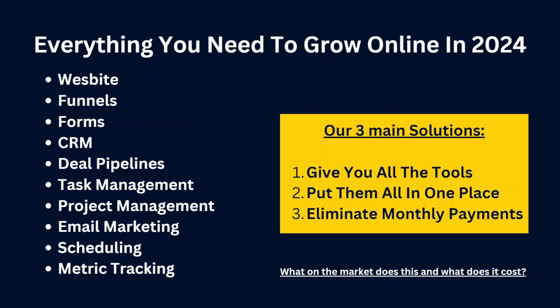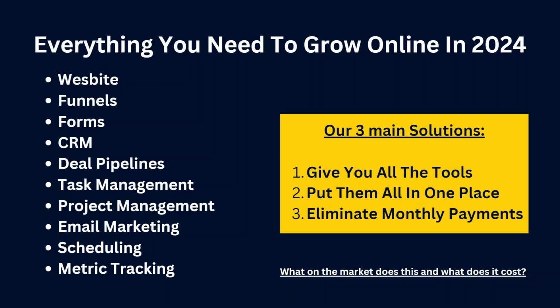And then after you get that information, you need to store it into a customer relationship management tool so that it makes it easy for you to nurture relationships and close more deals. And speaking of deals, that's why you need a deal pipeline so that you could track each step of a sales cycle so that you know where every individual stands in that process. And on top of that, you want something like a task management or project management tool so that you could keep track of all of the things that need to be done in your business or in the projects that you have with your customers.